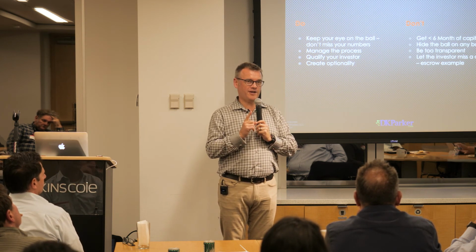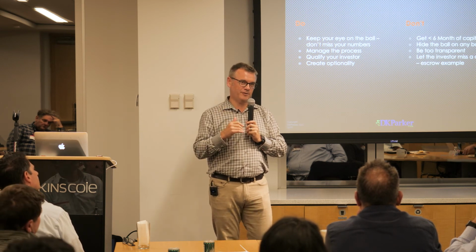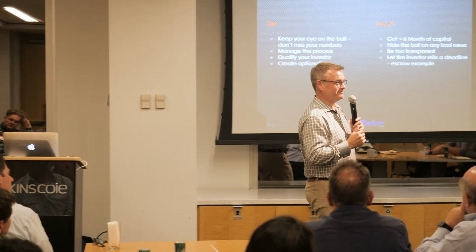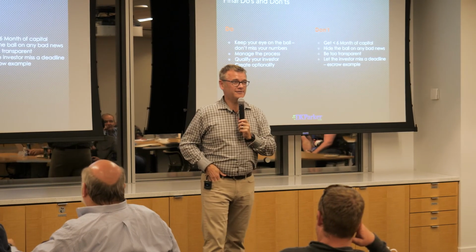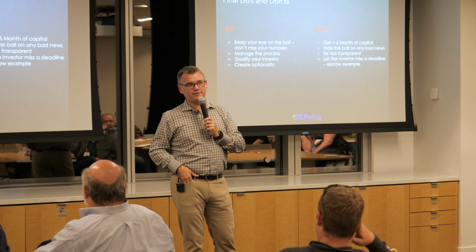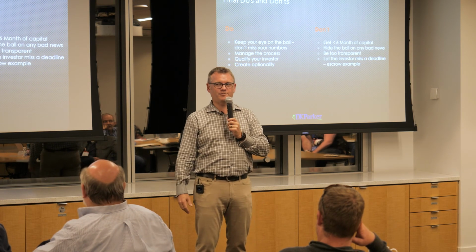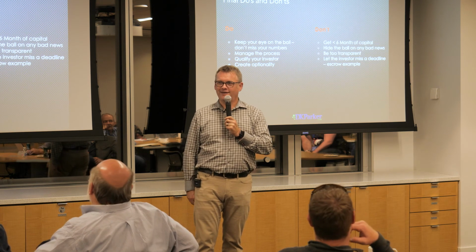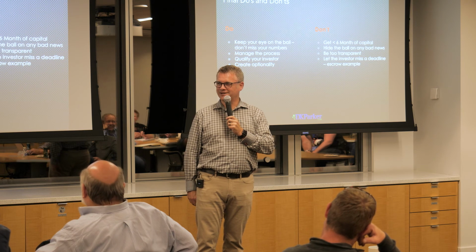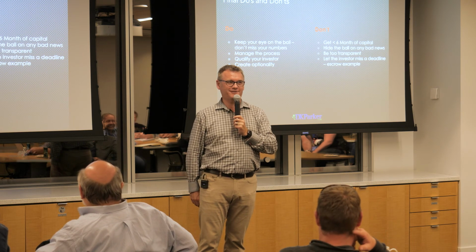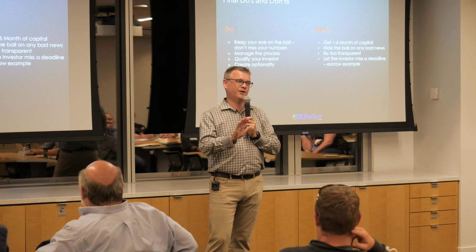Don't get less than 6 months of capital in the bank, which for most of you is so early. It's like, well, we've had less than 6 months of capital in the bank forever. I've lived with that one too. Don't hide the ball on any bad news. Don't be too transparent. Once somebody writes you a term sheet, you're like, it's awesome. I've been pushing this, but nobody wanted to say yes. Totally needy relationship, right? You're like, oh, swipe left, swipe right, help me. So don't be too transparent, right?